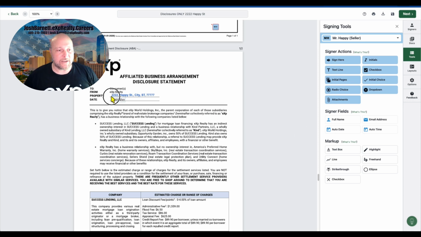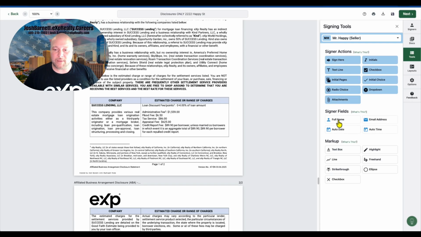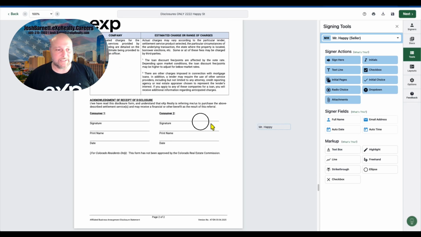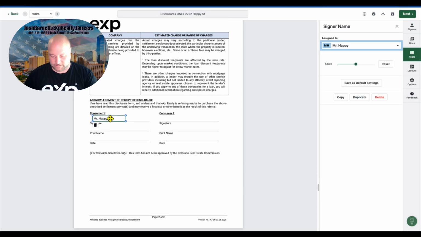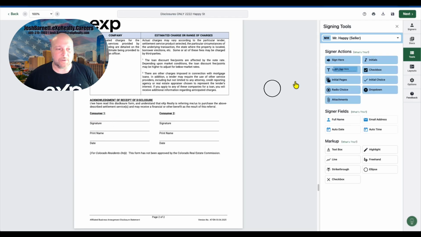So I drag the auto date right there. So that way when the seller clicks on this page, that date is automatically there. And then I want the seller's initial right there in the middle. That's just me. You could do what you want. The signature part is, oops, that's the seller's name. The signature part is right here, and I've grabbed the date and I pull it down. And then where it says full name, I go ahead and put that right there so the full name auto-populates. I don't type it again.